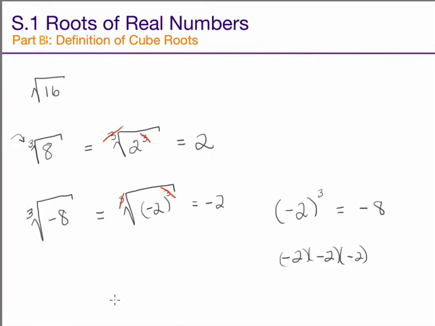As with square roots, I can either have the cube root of a number cubed or the cube of the cube root of a number. In other words, the cubing can occur first and then the number can be uncubed, or I can take the cube root of a number, uncube it first, and then cube it. Either way, I'm doing and undoing the same thing to the number 2 in this case. So these are equivalent, and they both equal 2.